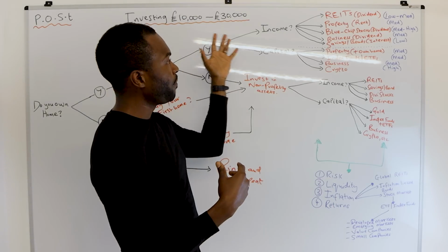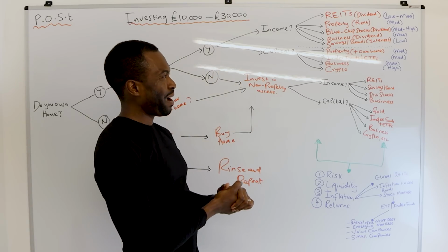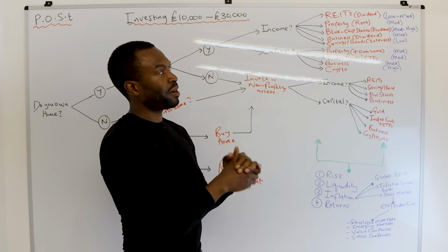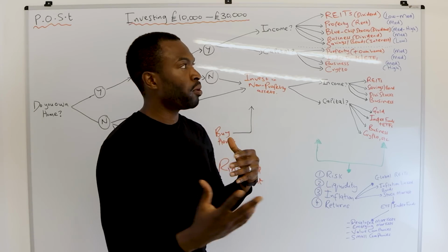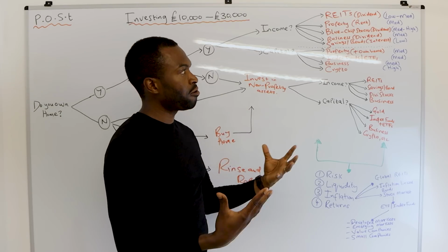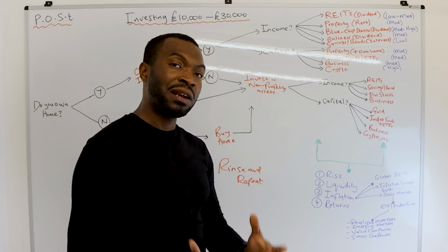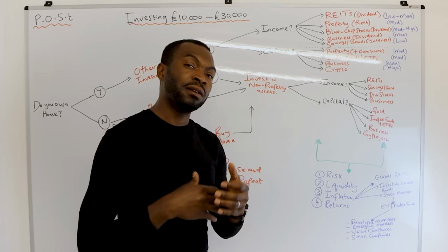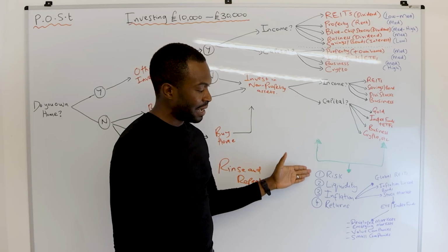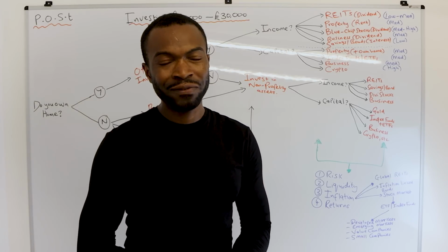I've prioritized other elements depending on your stage of your wealth building journey, whether you are prioritizing income or whether you're prioritizing capital. And if you're prioritizing income and capital, what are those options? And I've given you what those options are. And based on those options, rather than just diving in, I've also added another layer, which is very important, which is for us to look at what our risk appetite is, whether we're risk loving, high risk, medium risk, or low risk. What sort of investments do we need in order to achieve our goals? Because different risky assets attract different levels of returns. And obviously, the higher the expected return, the quicker and much more likely you are to achieve your financial goals in a set period of time. And then finally, in addition, risk related to liquidity, inflation, and the sort of returns you might expect in order to achieve your goals.